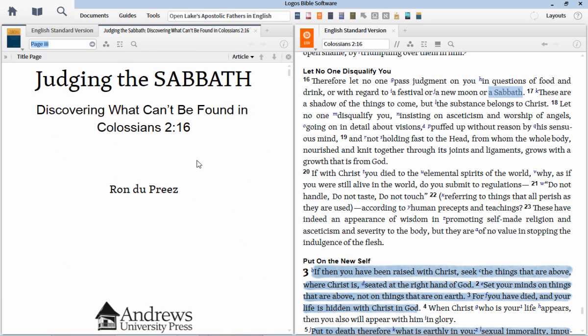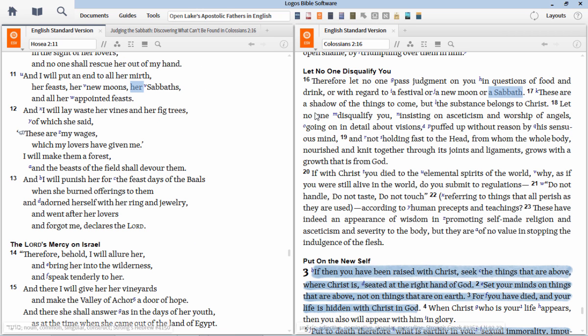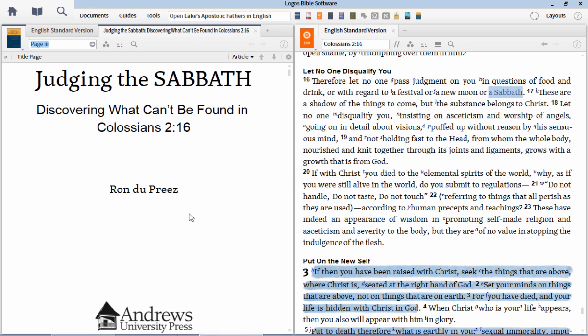Ron Dupree revives this old argument from John Andrews, the Adventist missionary to Europe, whom Andrews University is named after. He was the first to make the connection to Hosea 2:11. And John Andrews made the argument that, hey, look at the Pentateuch. When it's talking about her Sabbath or your Sabbath, it's talking about the ceremonial Sabbath. And if you want all the statistics and all the Bible texts, just go to this book by Ron Dupree. It's an excellent book talking about Colossians 2:16.